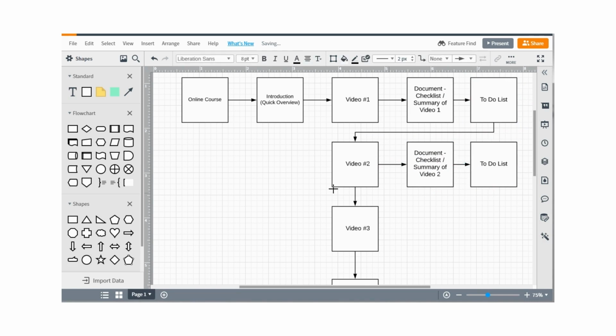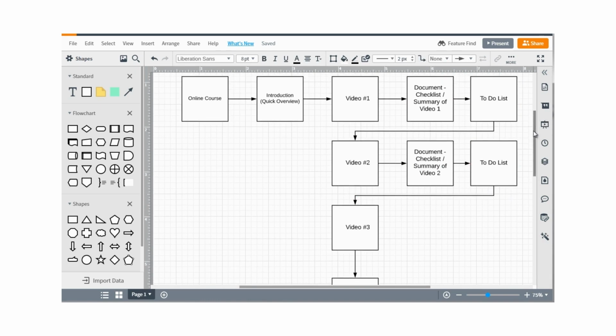So as you can see, the to-do list basically tells people, okay, this is what you need to do next, before you get to the next video. So we do that. Now we want to mix things up. You don't want it to stay too consistent.